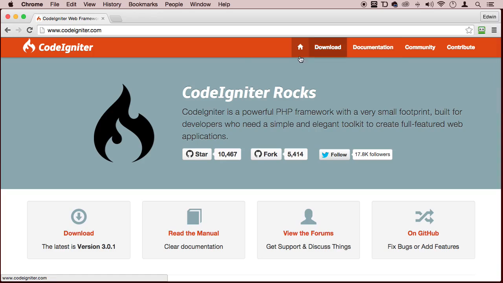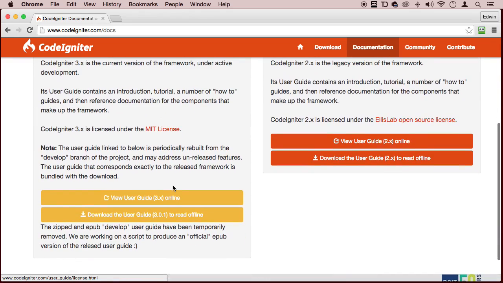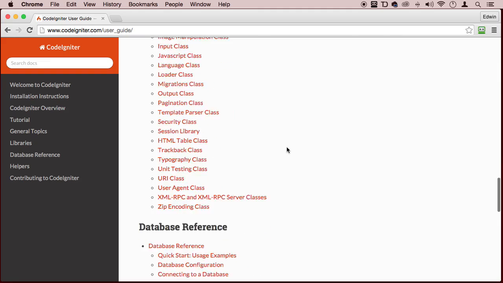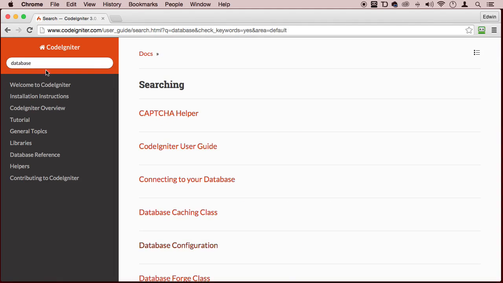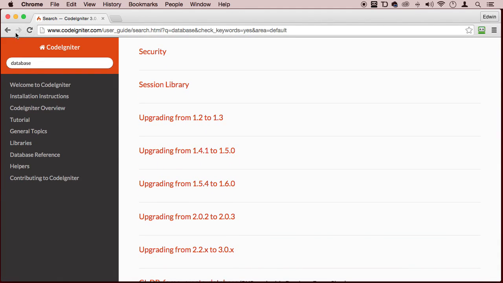One of your best friends besides Google right now at this point, this is my best friend. Maybe I'll change it later on. But one of my best friends is documentation. All right, this will tell you everything you need to know about anything. So you click on documentation and you go and view the user guide right here. Maybe in the future they'll change it, but you can always find documentation for any framework in their page. And anything you want would be here on the right side. You can search on it like this, database, enter, and then you can read about anything you want, right?